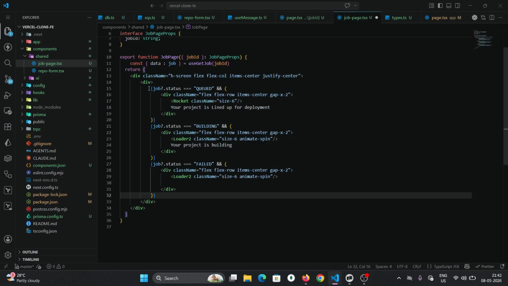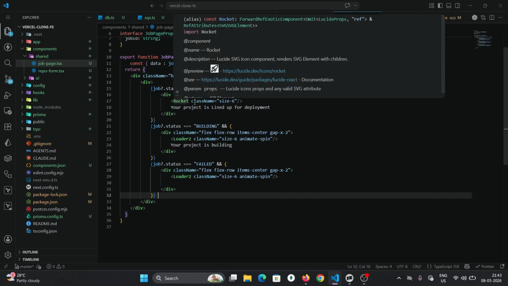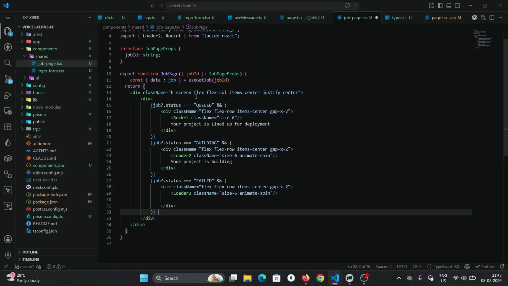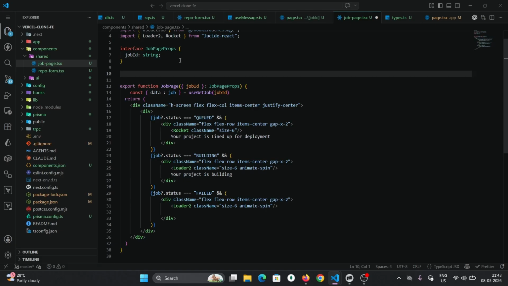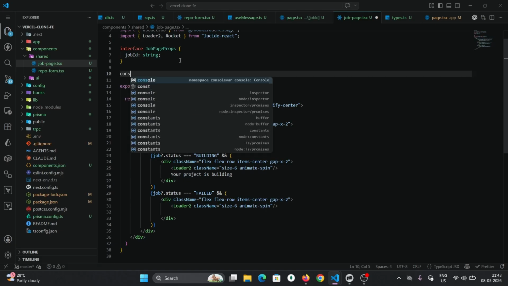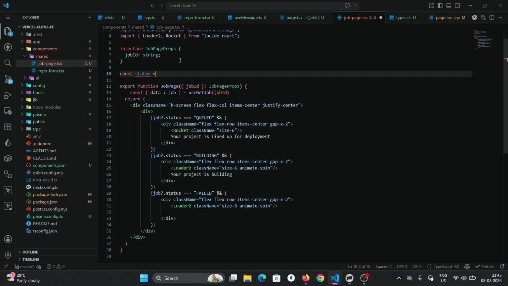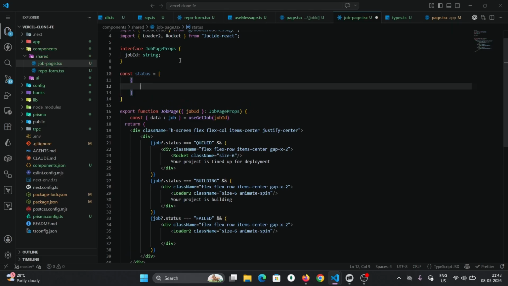You create a record in which you store this status with this icon, or create an object, like const status and create an object.